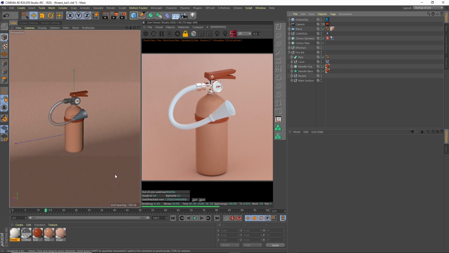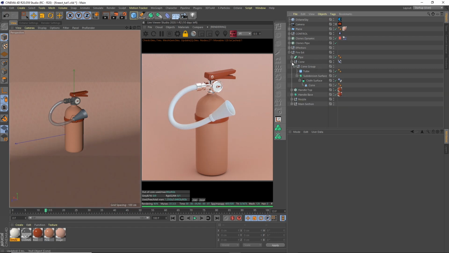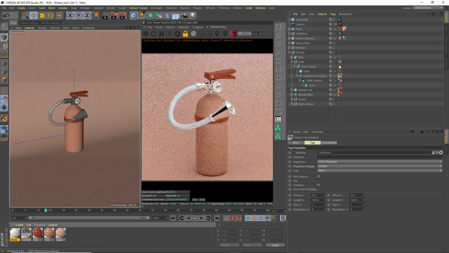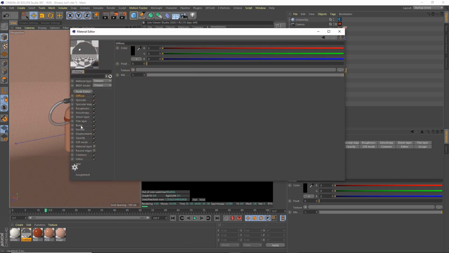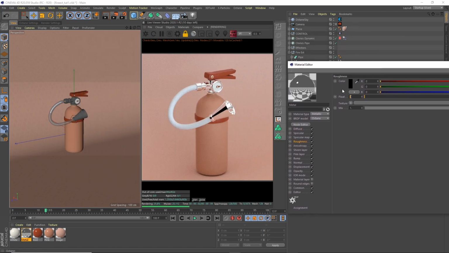We'll change the metallic to more of a blurry metallic, but I just want to get it in the right places, so I think I'm going to put that on the cone and that end part of the cone, and then under here let's go to the roughness, and I'm just going to up the roughness on this. Let's just say like 0.2.